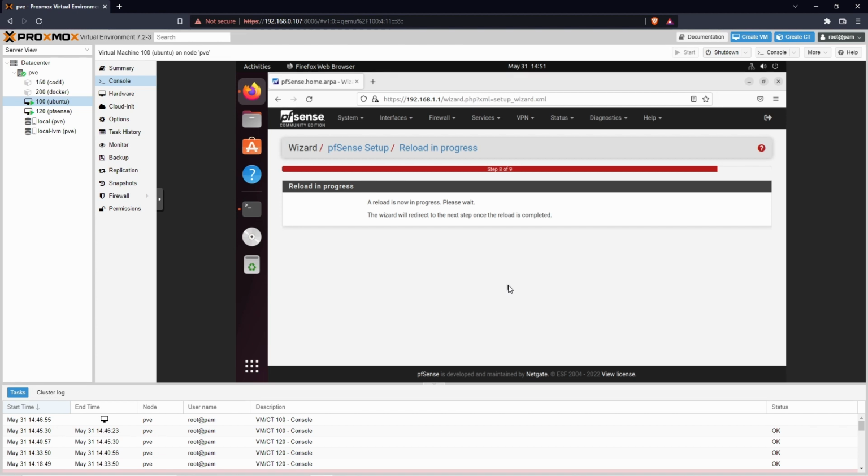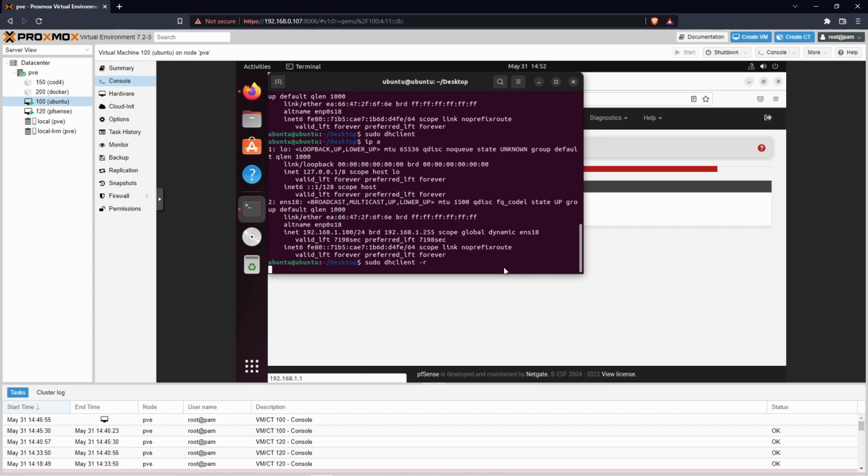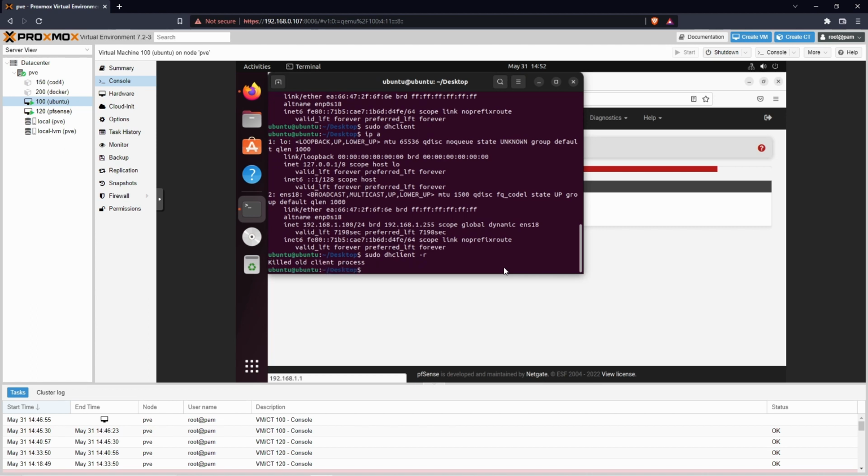The reload is now in progress. You can see we just changed the subnet. So we'll just do the same thing again. sudo dhclient -r, then sudo dhclient.